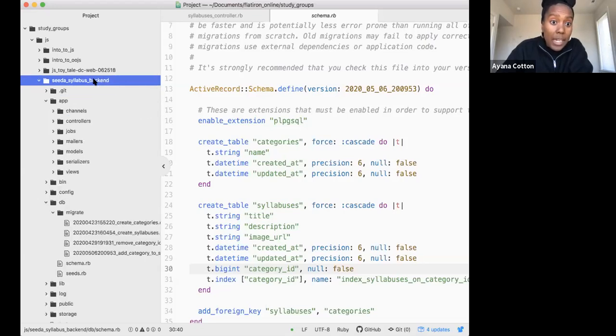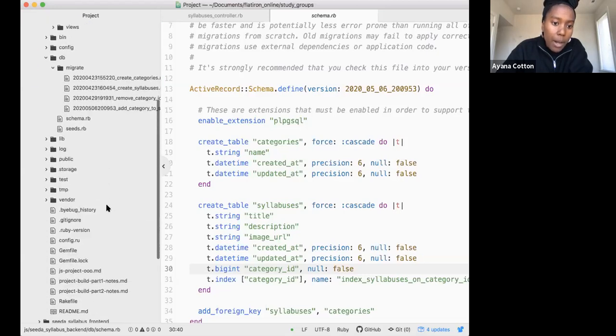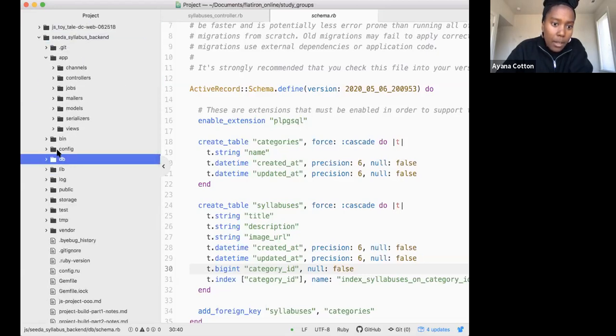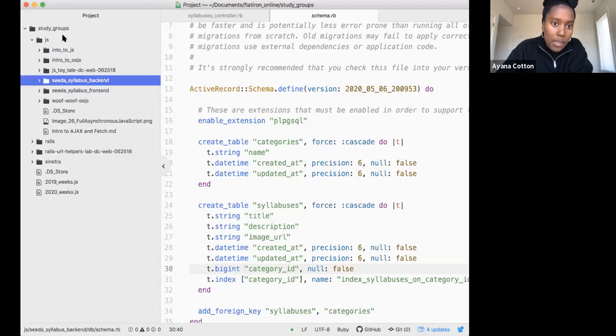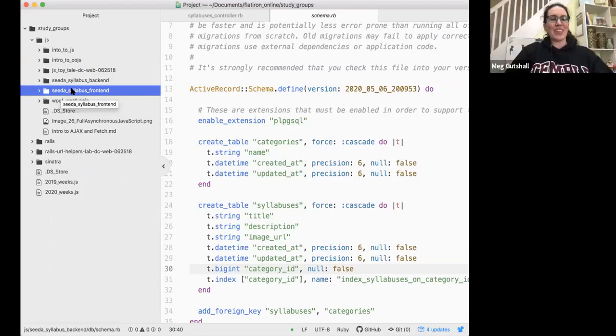So, right, the backend has all of my API files here. Basically, this is my whole entire Rails project. If I collapse that, I see right under it, and I'm sorry this is confusing for y'all, I have all my study groups in this JS folder.